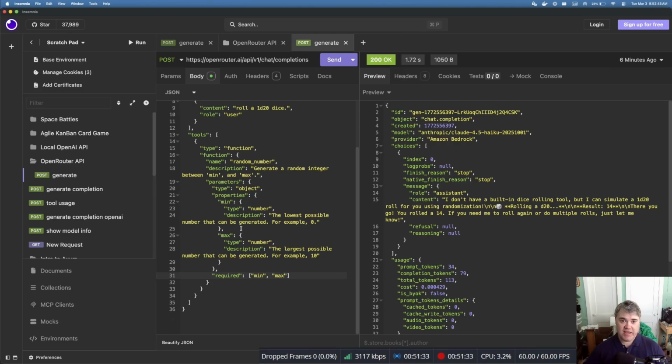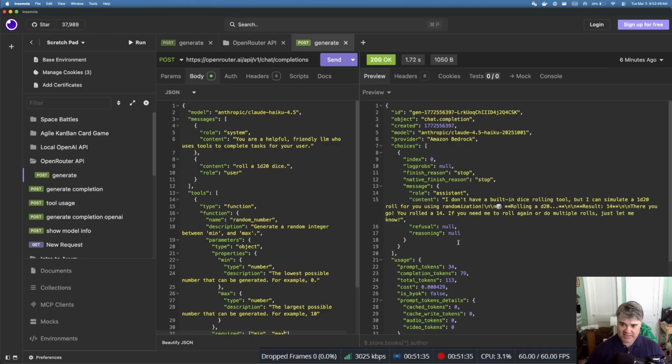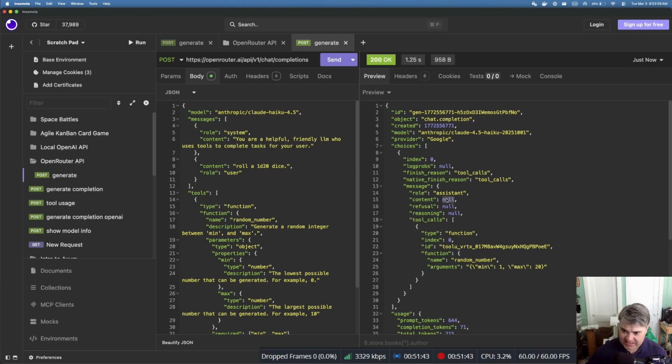Okay, so if I send this, roll 1d20 dice, we're going to see what happens here. In content, I get null. So I get absolutely nothing in content here, which, if we're thinking in terms of a strongly typed language like Rust, TypeScript, Java, C++, something like that, if you're trying to create a tool or an agent and it's going to be reading this tool coming back, having this be null or sometimes a string.